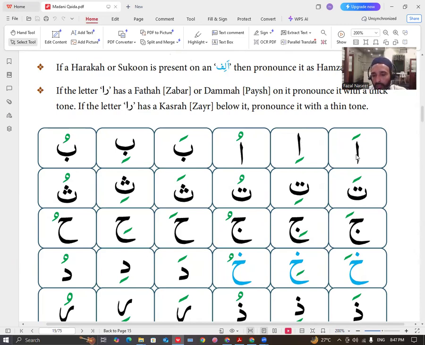I am calling it Alif. Some other people call it Hamza. It is allowed for you, whatever you want to call it. Only the implementation of the rules is our purpose. Terms can be different. So Hamza Fatha A, Hamza Kasra E, Hamza Dhamma U. Or in other words, Alif Zabar A, Alif Zer E, Alif Pesh U. A, E, U. Hamza Fatha, Hamza Zabar, or Hamza Zer, Hamza Kasra, Hamza Pesh, or Hamza Dhamma. A, E, U. So it goes with Ba Fatha Ba, Ba Kasra Bi, Ba Dhamma Bu. Ba, Bi, Bu.